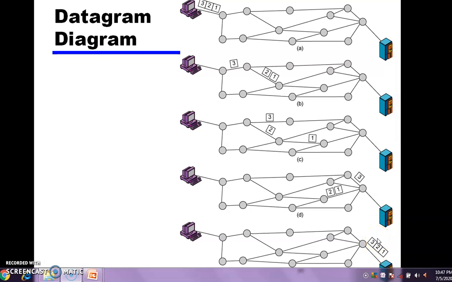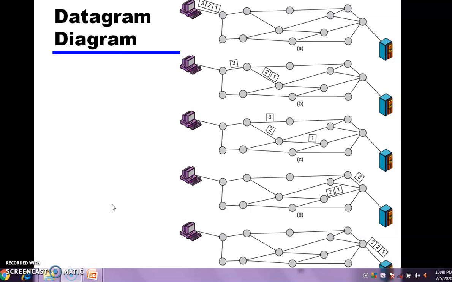So here there is no rule that all the packets that belong to the same message have to choose the same series of nodes. They can use their independent nodes. The main task of this mechanism is to reach the destination. There is no rule that they have to follow the same set of nodes. In some datagram networks, it is up to the destination rather than the exit node to do the reordering.